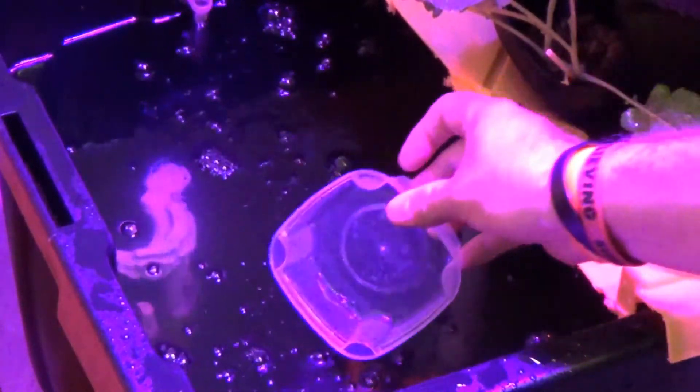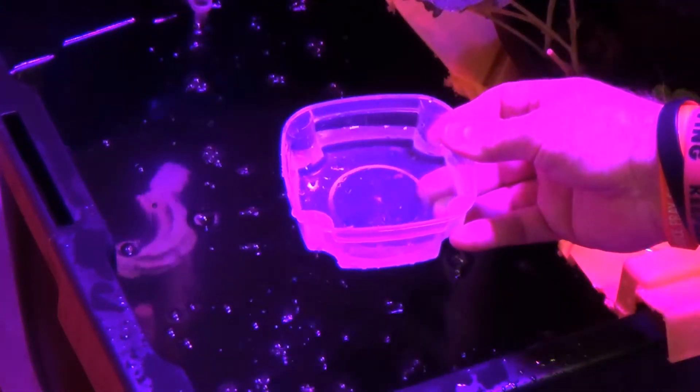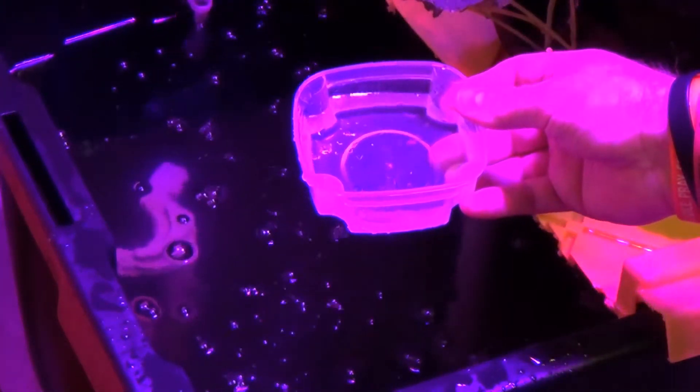They both do the same thing. But for some reason, Prime eliminates my nitrite spike that I've been having here. So I'm going to do a water test and do a side-by-side, so you can kind of get a feel for how each product works. What I'm simply going to do is just have a little container, fill it up with some of my fish water directly from the tank, and we will do this comparison between Prime and Safe.